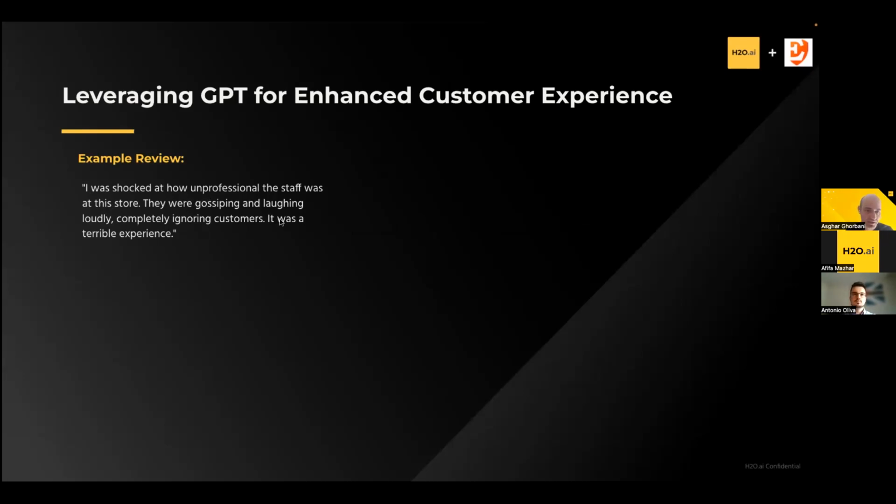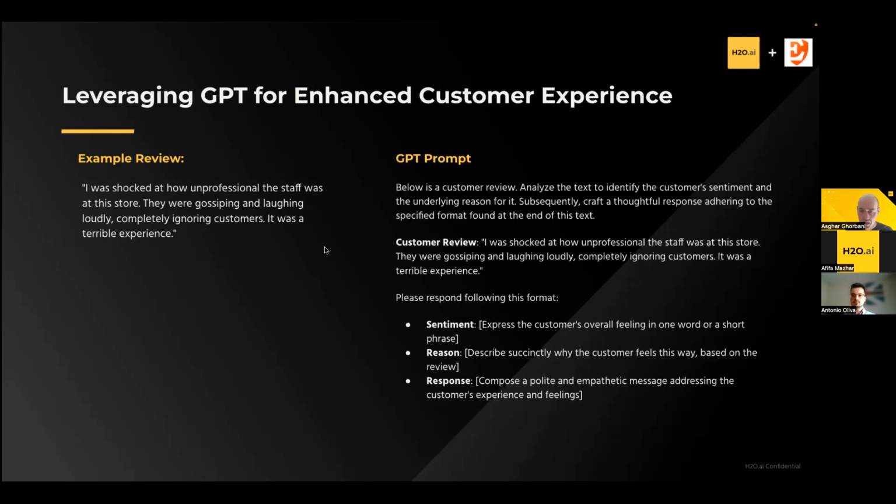They were gossiping, laughing loudly, completely ignoring customers, and it was a terrible experience. What I typically want to do here is respond to this customer and apologize, or build an application that does certain things based on the feedback, and maybe give a promotion, create an application on top of that.